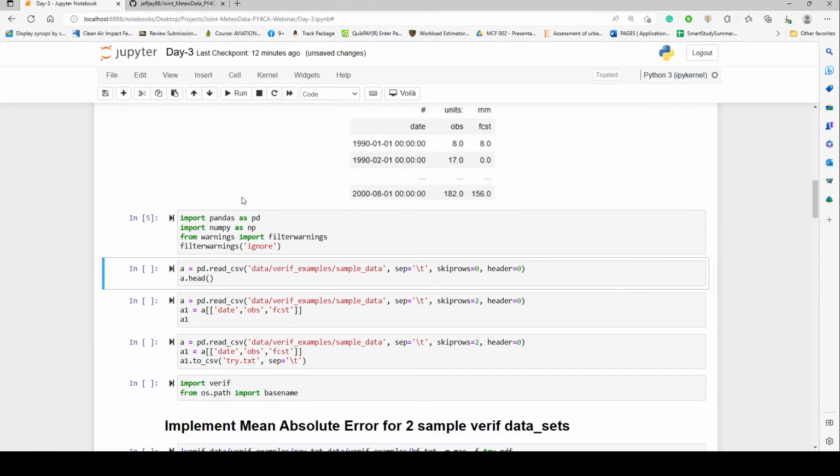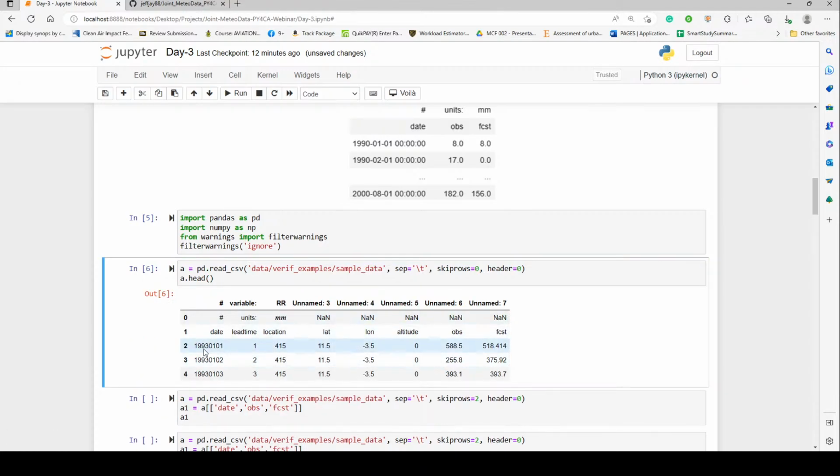structure. Okay, so there's also a sample data contained in the verif examples, and then one of them is a sample data. All right, and so I'll just read that so we see how the data structure looks. So there's a sample data structure that's a test data from the verif developers. So that's data that contains the date, the lead time.